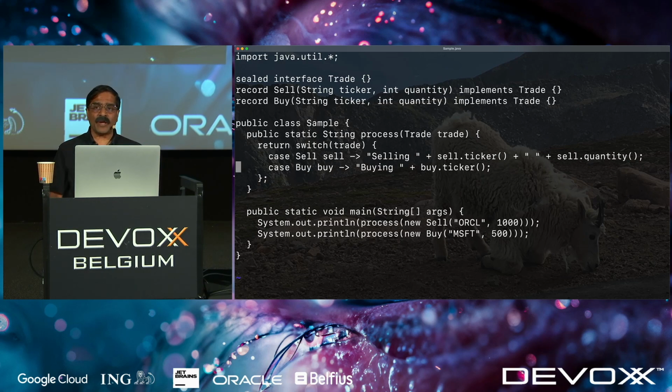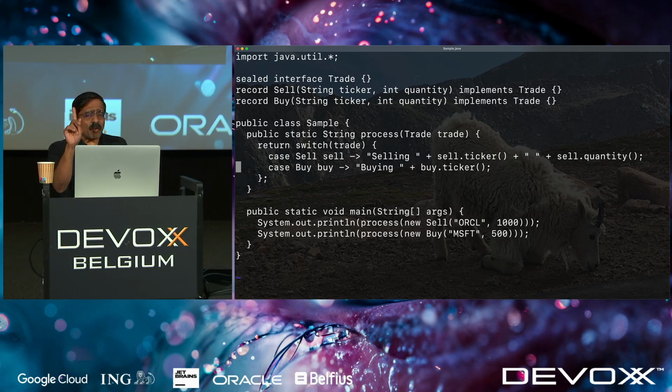Your default is going to handle that in a wicked way, not thinking about the future requirements. If you don't put the default, you will get a compilation error. And I love it, because when you get a compilation error, you're like, whoa, there's a new type added. Let me check with the requirements and find out what our business wants us to do. We can handle it. So that's good news. So don't write a default.